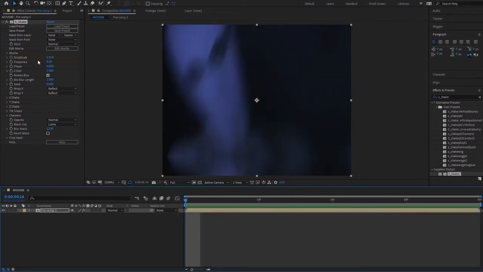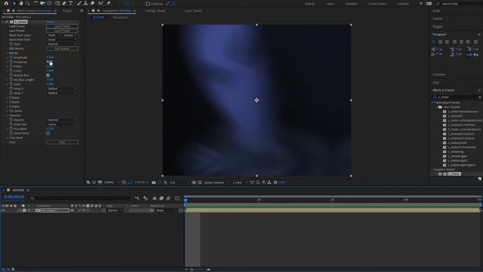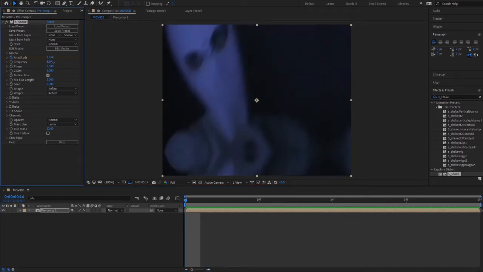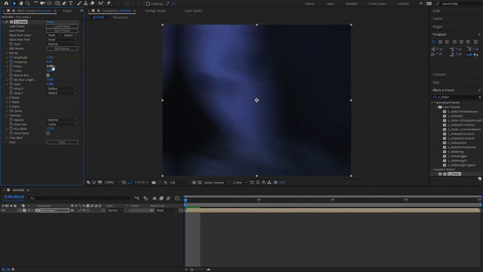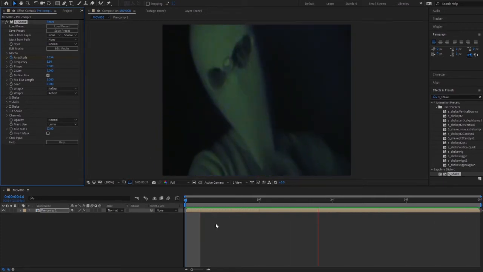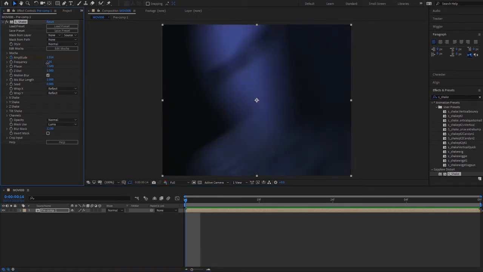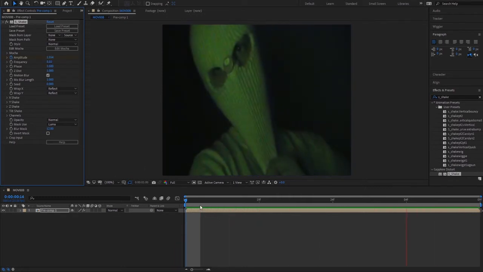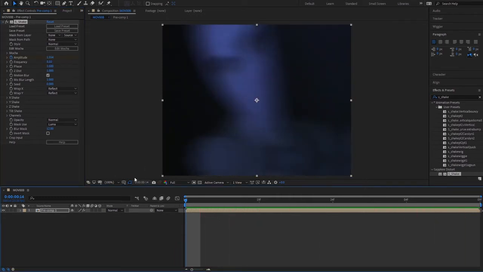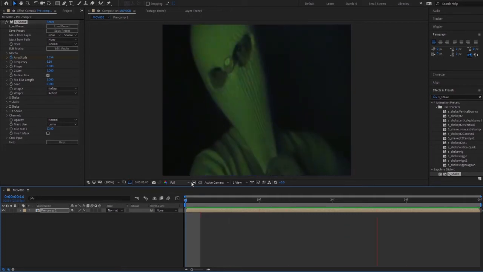First thing you can do in improving a shake, and sometimes this is all that it needs, is just shifting the phase, which is the cycle of the shake. So it will give you a shake that looks different if you move the phase along, right? So now I have something that looks different. Still not really much that I want. There's not really a whole lot going on there. I can try add a bit more frequency to it and fiddle around with the phase a bit more. Still not really something that I would want.